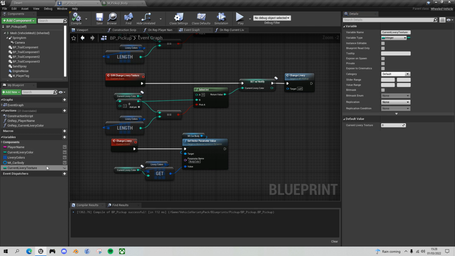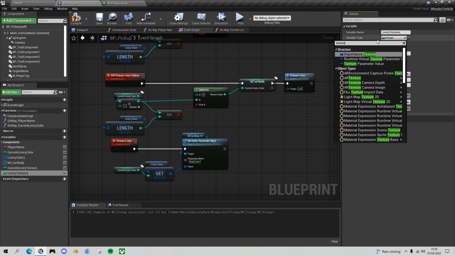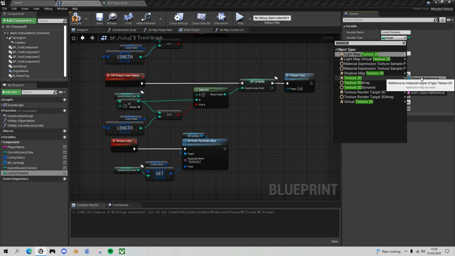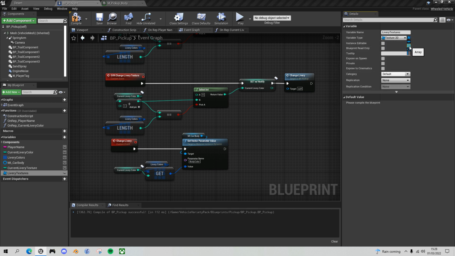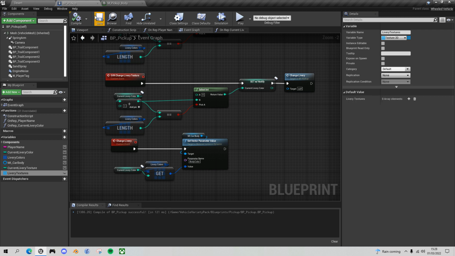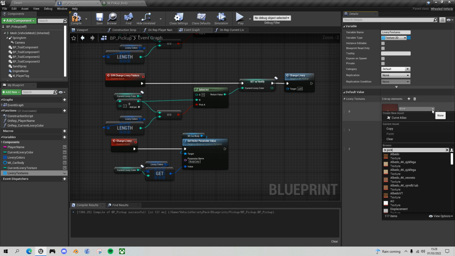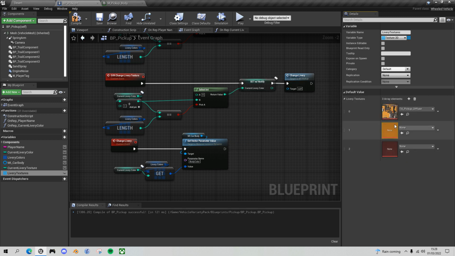Okay, compile and save, and then we'll set up a new array for textures, and we'll call this livery textures, and this will be of type texture 2D object reference, and make sure it's an array, and compile and save. And now we'll be able to set up textures as well. So if I click on, let's say 3 elements here. So the first one we'll set up, if you do TX pickup, that's the current texture that's set up for the car body.